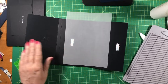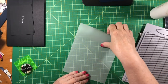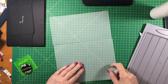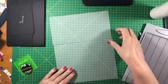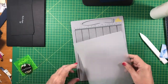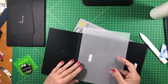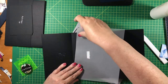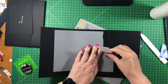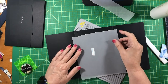Okay. And as you can see, this piece is long. What I did is I just took and cut my 6.5 off of the... Here, let me show you. Hang on. So, like, this was the whole sheet. And I just cut across, and then I set this piece aside to save for something else. Okay, so in this case, I don't need the full height. I am going to tear it, so I like that look with vellum. And just to make life easier, I'm going to tear a little now. You can use a tearing ruler if you have one, and I do, but for this, I'm just doing it this way for now because it's temporary. I may re-tear it lower, but for now I just want to get it so that it fits.